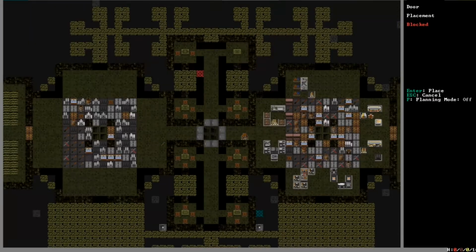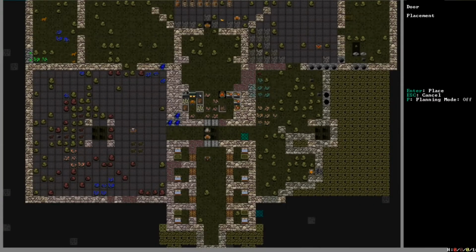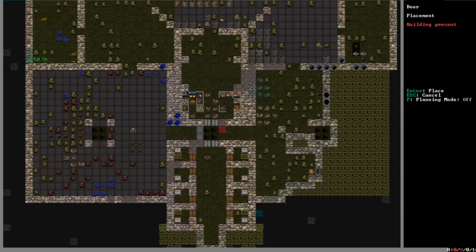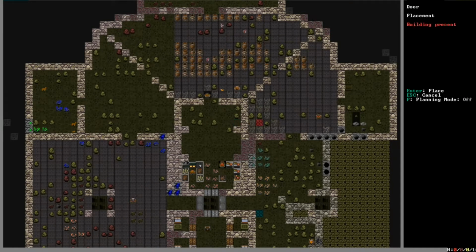Okay. And the doors can't be placed at those. Yay for one of our storages being built out. I forgot about that. Okay, we've got our turkeys in there making eggs. We need to figure out how to stop the dwarves from going in there. Oh, I know how to do that. Doors!